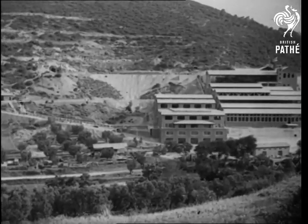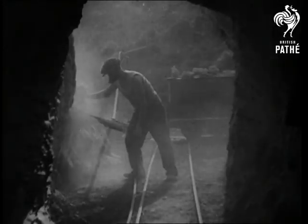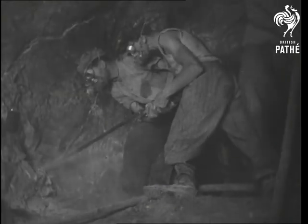As with wood, so with metal — lead, of which new veins have been found on the slopes of Italy's Mount Valerio. Workings have gone up almost overnight and miners have gone down with the same speed and enthusiasm. Already 1,200 men are employed and the finds have been rich.